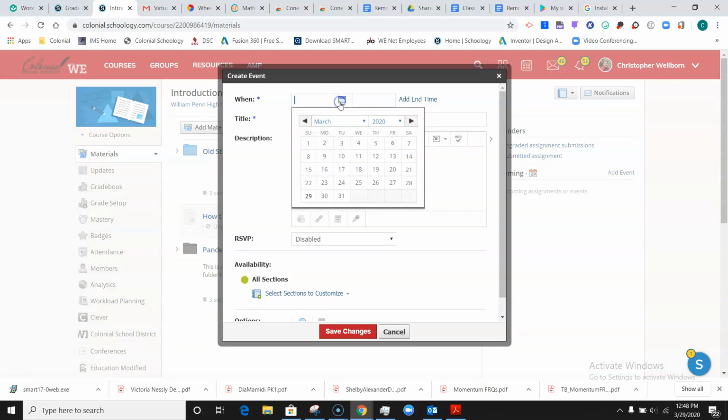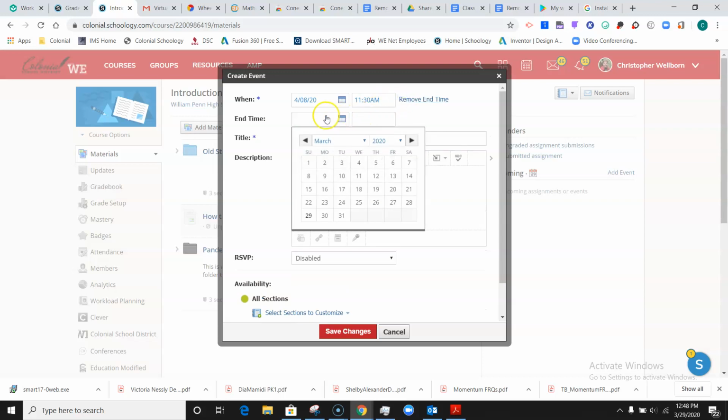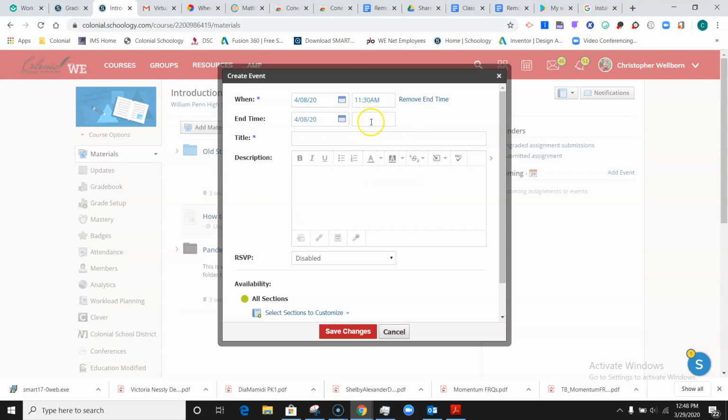And this event is going to take place same time, so it's going to be on April 8th starting at 11:30 a.m. And I'm going to add an end time, which is also going to be on April 8th, and it's going to be noon, 12 p.m. And the title is just going to be Period 6 Zoom class.